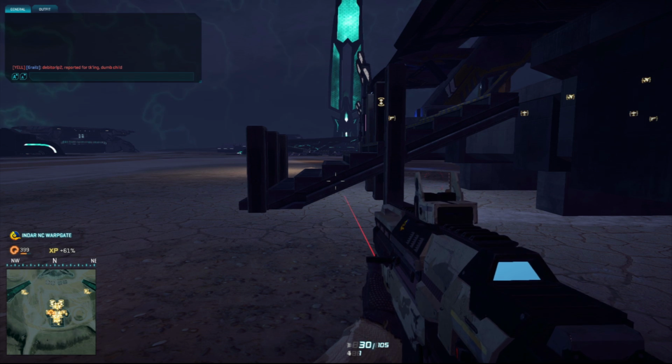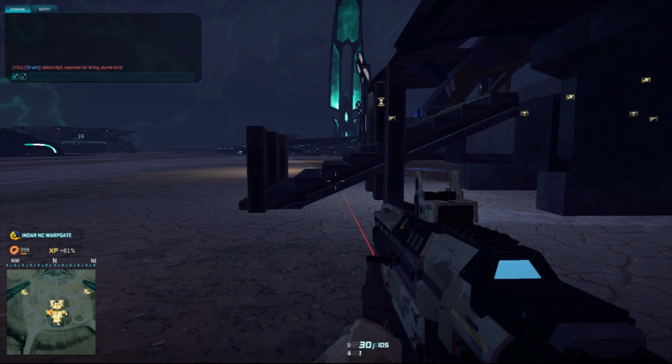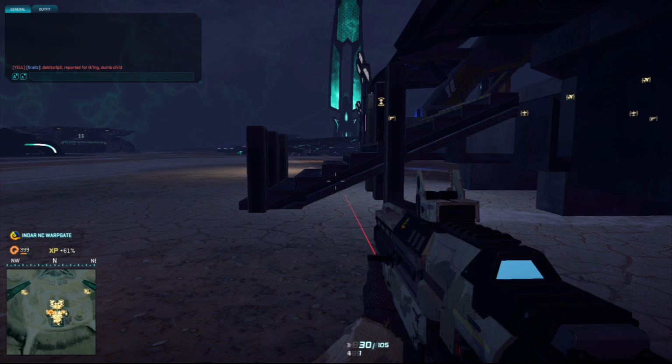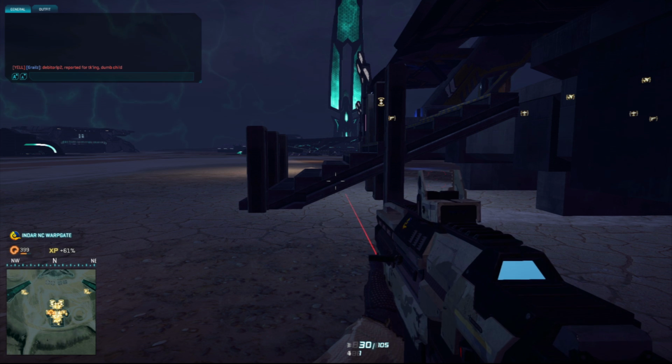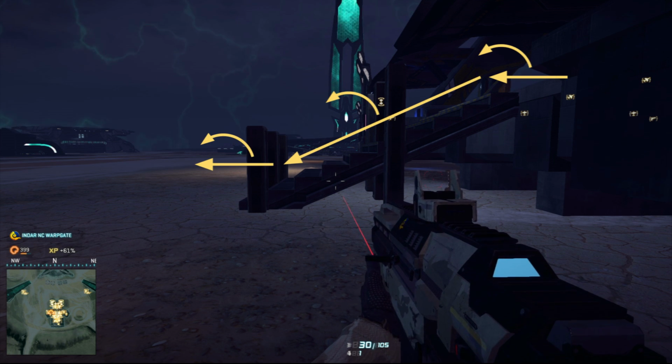Hey guys, Daft here. Today I wanted to talk about game mechanics, and specifically jumping and jumping on inclines, and how the game Planetside 2 actually handles this, because it's a little different than most games would.